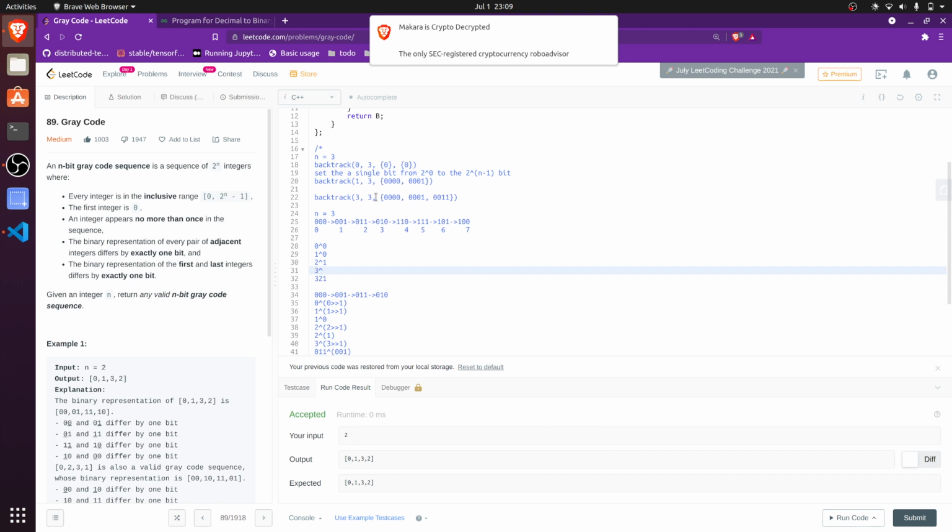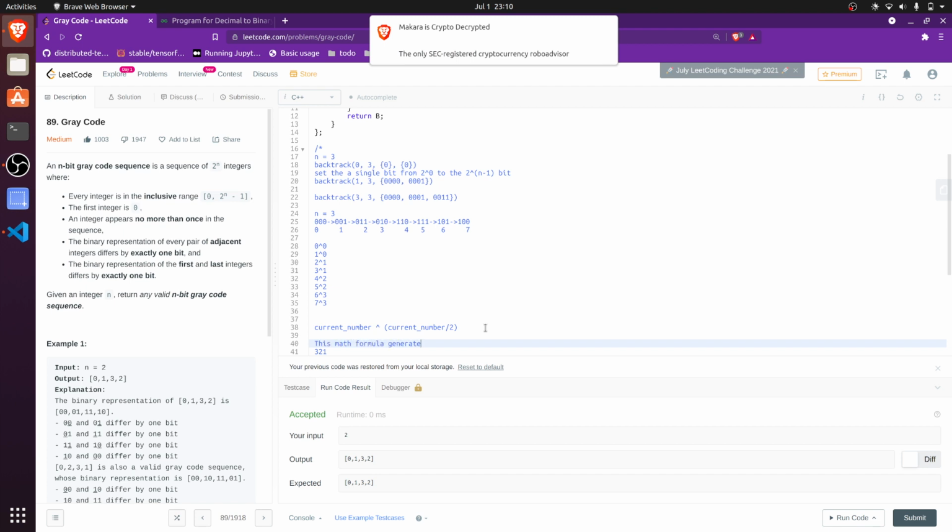Then we're taking 3 XOR with this, 4 XOR with 2, 5 XOR with 2, 6 XOR with 3, 7 XOR with 3. So what's the pattern here is basically you're taking the current number and you XOR it with the current number divided by 2. That's what you're doing. And that generates this math formula.